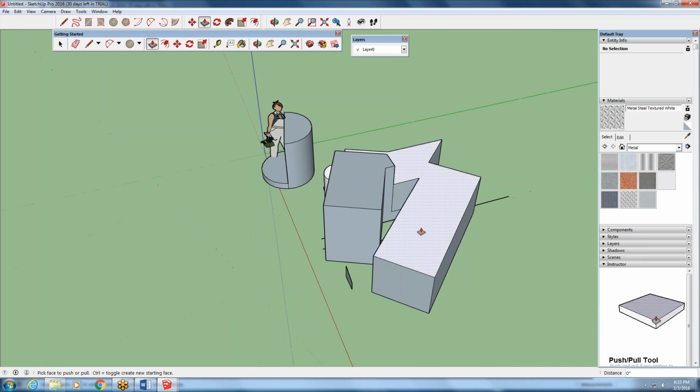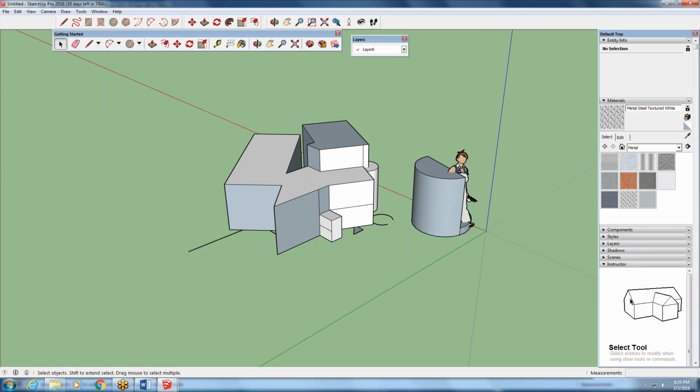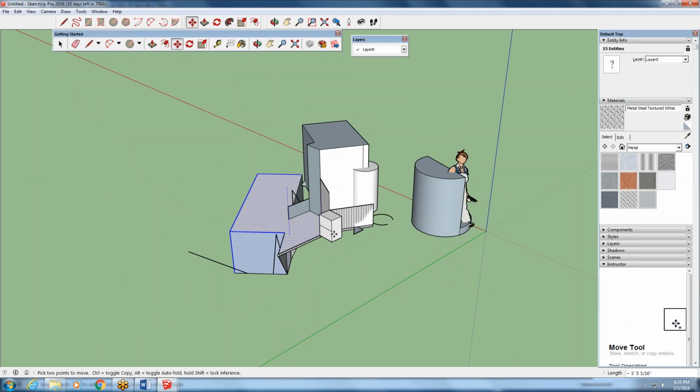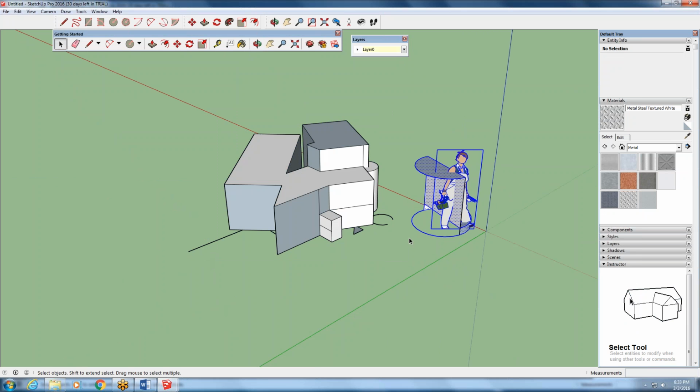Obviously, the only problem with this right now is it's all connected to itself. If I want to move this much of it and I just go, okay, yeah, I'm going to move that big shape over, not happening. It is all locked in and stuck to each other and messy. So more than ever, not as much with CAD, although layers are important in CAD, layers, groups, and making things components is important. All right.